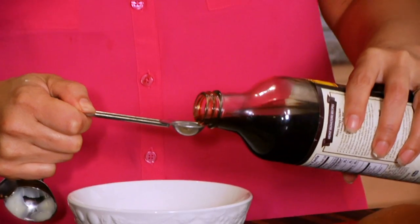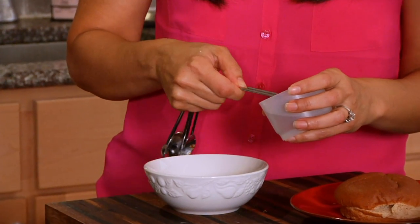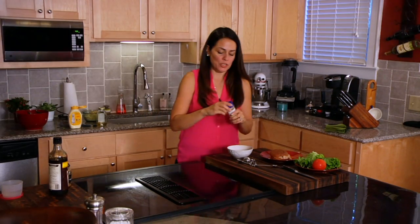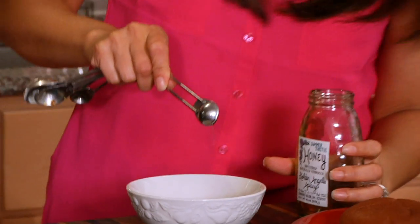I'm gonna add 1/2 teaspoon of Worcestershire sauce, 1/2 teaspoon of vinegar, and I'm just using regular white vinegar. I'm gonna add just a dash of cumin, and by that I'm just gonna give it 1 shake. And 1/2 teaspoon of honey. And that's just gonna take a little bit of the edge off of that acidity and give it a nice kind of mellow sweetness, but not too sweet.